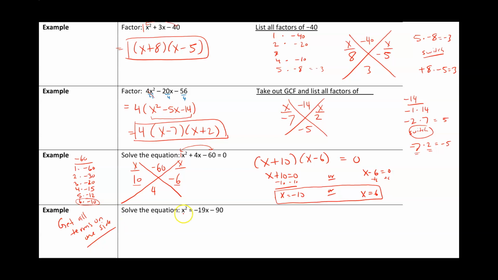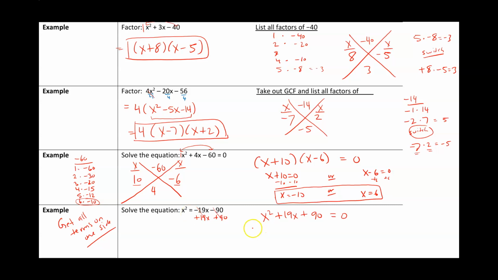So what I'm going to do is, and you always want to keep the x squared positive, I'm going to add 19x, and I'm going to add 90, because the opposite of a negative 19 is a positive 19, and same thing over here. And whatever I do to one side, I got to do the same thing to the other side. So to the x squared, I'm going to be adding a 19x, and I'm going to be adding a 90. And then here, these cross out, so we're left with a 0. So step 1, move everything to one side, and move it to the side where the x squared is positive.